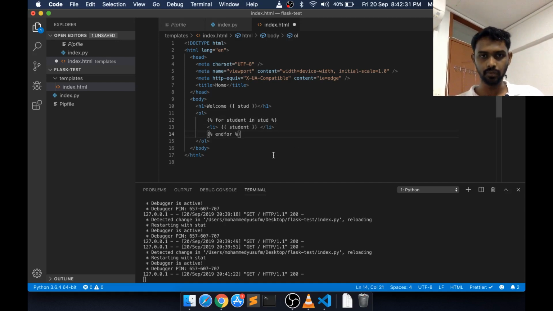Whatever we are using with the curly brace belongs to the Jinja template. Any loops or if statements should start with a curly brace and percentage sign and end with a percentage sign and closing curly brace. And if you want to directly display values, you have to use a double curly brace.